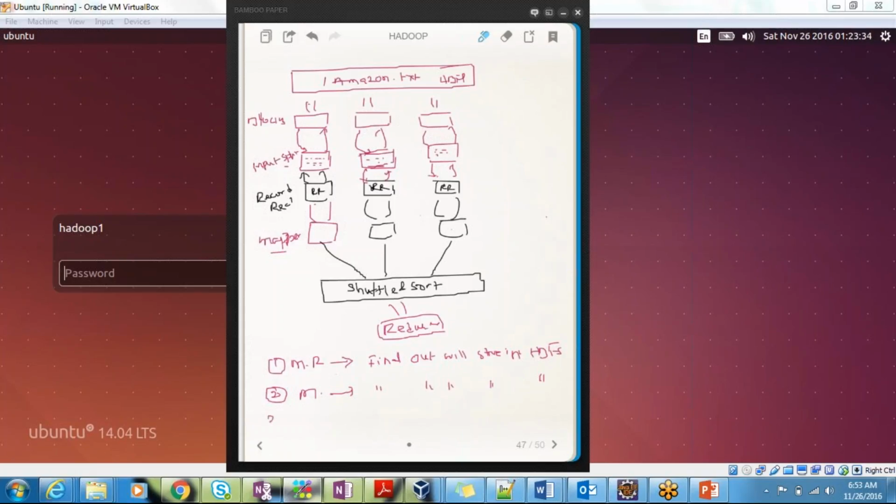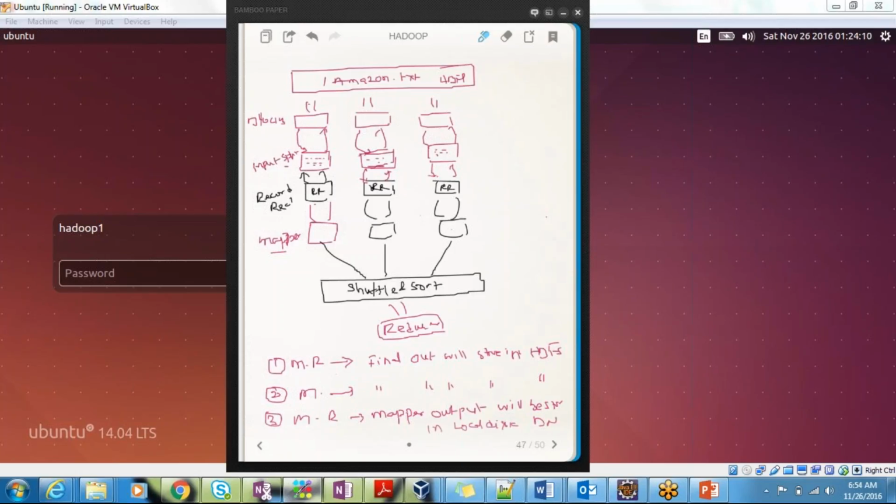If you have a map and reducer, the mapper output, only mapper output I'm talking about, will be stored in the local disk of the data node. Understand, guys? This is what we need to remember.